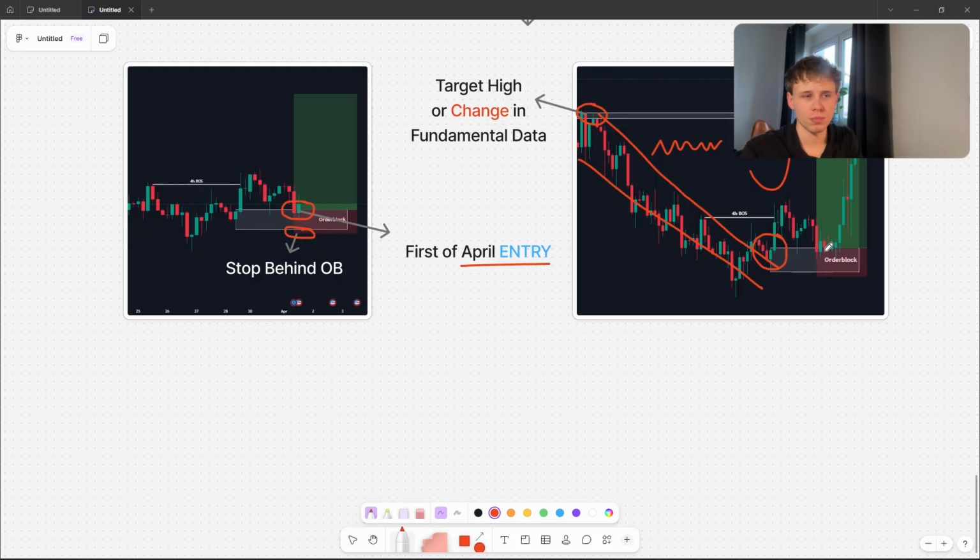And as soon as my order started to gain traction and move to my target, I moved my stop loss to break even as soon as we hit 50% of the target, and the sentiment stayed the same. There was no fundamental driver that could reverse my trade in my point of view. So I held the trade above the high and I hit this target.